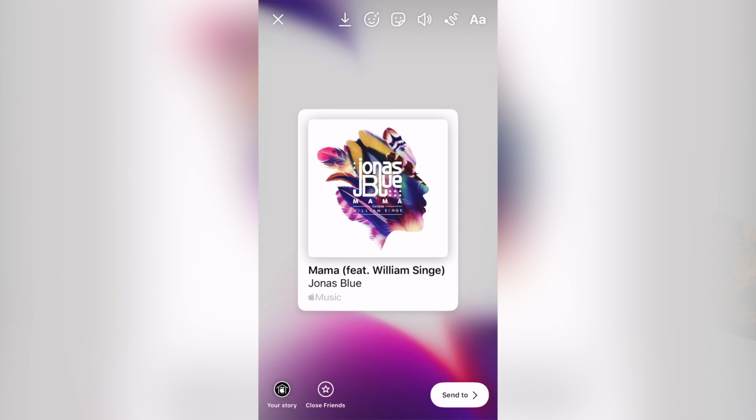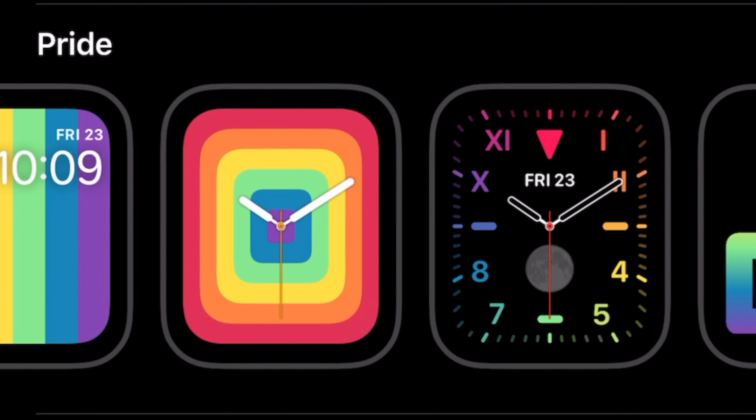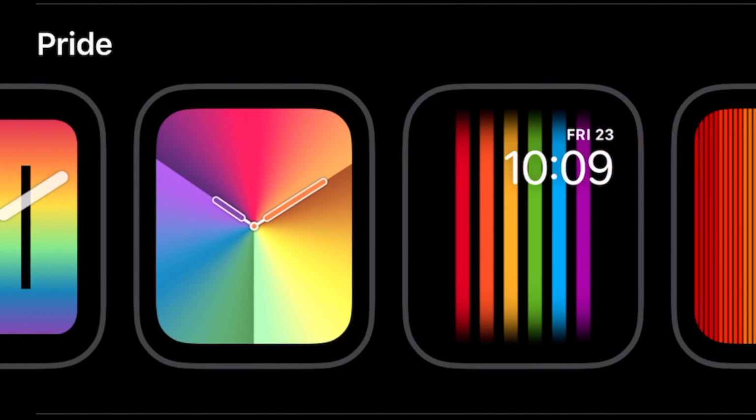Another very exciting feature is the inclusion of new watch faces for the Pride 2020 edition, as you can see that I am wearing right now. And yeah, these go very well with the new bands that I have just unboxed so you can see them here. There are quite a few of them. However, there's a bug, because this is supposed to work with watchOS 6.2.5, which was released two days ago, but some of them don't seem to work on the Apple Watch. I'm sure Apple will fix it very soon.